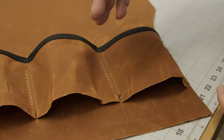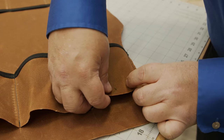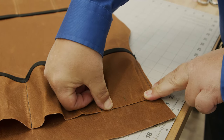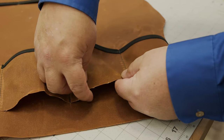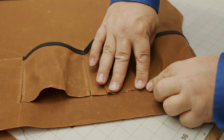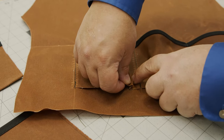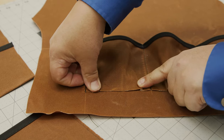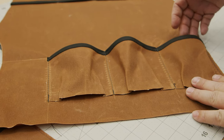Now we're going to sew along the bottom of this, but we have some excess fabric to hold tools. We want to create a fold on the left and right side of each pocket to take out the excess fabric so we have a straight line at the bottom. Just push on it — wax canvas has a memory and it should stay there. Do the same with each pocket, creating folds on each side to get a straight line across. That gives us the ability to sew straight across this line and build some shape into the pockets.